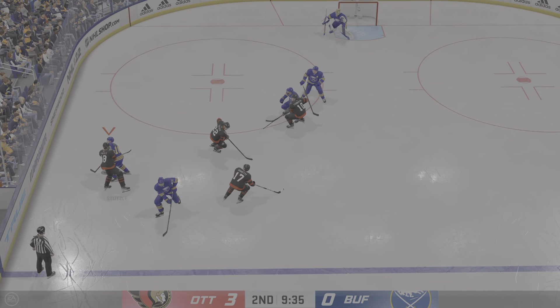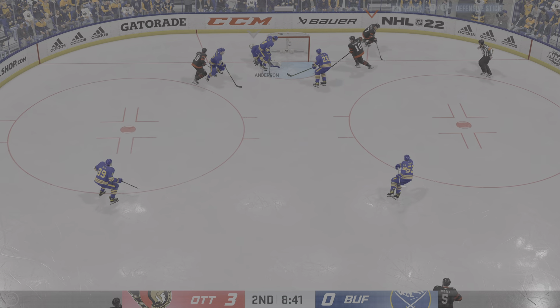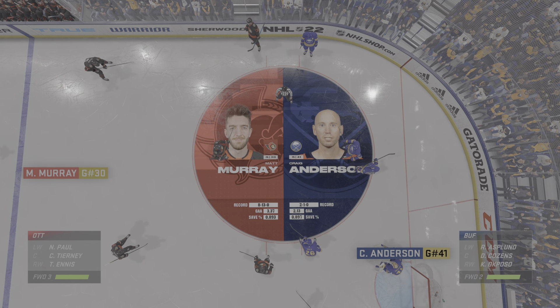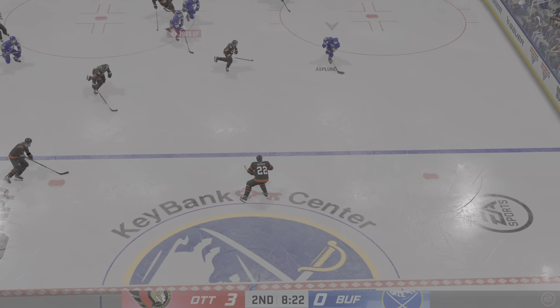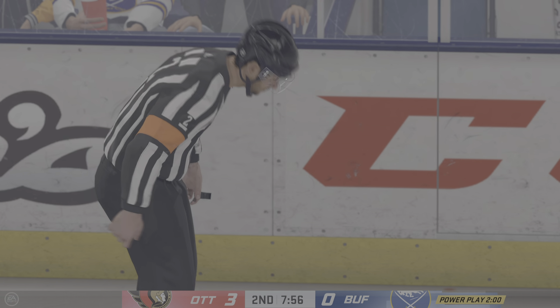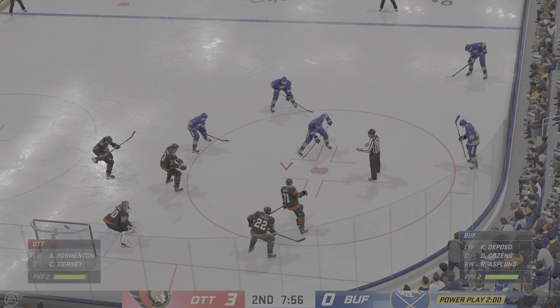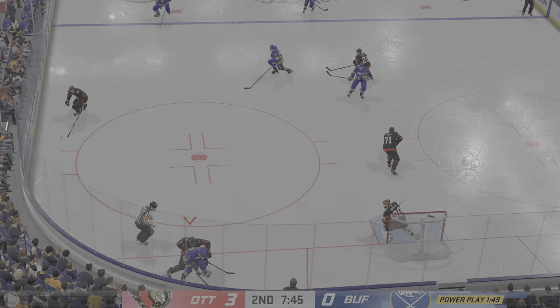Great pressure on the offensive end by Zaitsev. Looking to make something happen in the offensive zone. Long reach breaks up the momentum. Comes up with the stop. Goaltender covers it up — we get a whistle to slow things down. Here in the back half of this period, the Senators are in cruise control, leading 3-0. Puck is dropped and he wins the draw here in the defensive zone. And he's taken down — the official's arm signaling for a penalty. The Senators are being called for tripping. As both teams dig in for the face-off, it's our first opportunity to look at the power play unit. You want to win the special teams battle almost every night — the power play's first chance to check in here. We'll see what they can get done.